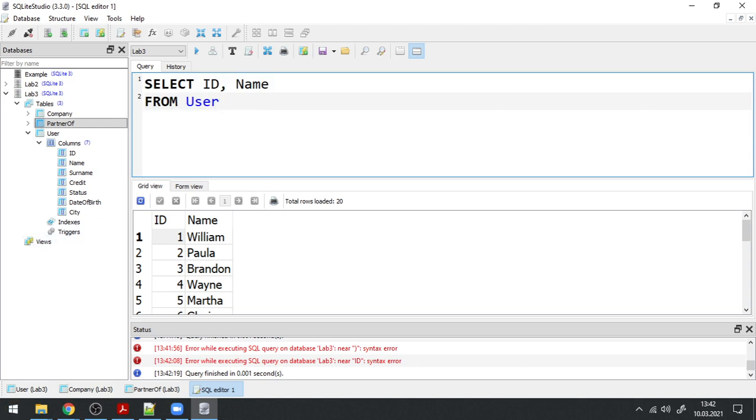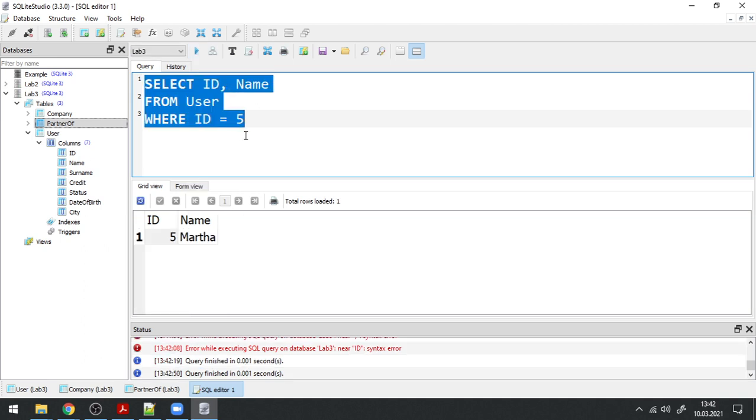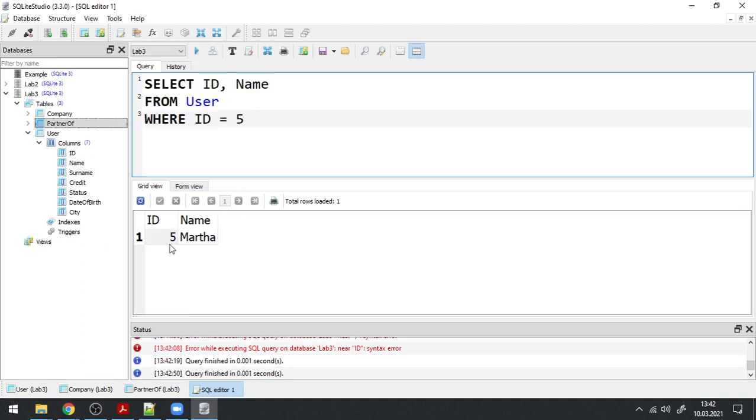So that's one thing. Most of the time, instead of just displaying all the data, because we could have millions of users, we put some conditions with the special word WHERE. With the WHERE condition, I can specify criteria for any of my attributes. For example, I can say that ID should be equal to 5. This is a valid query, so I can run it. Then it only shows the user whose ID is 5.